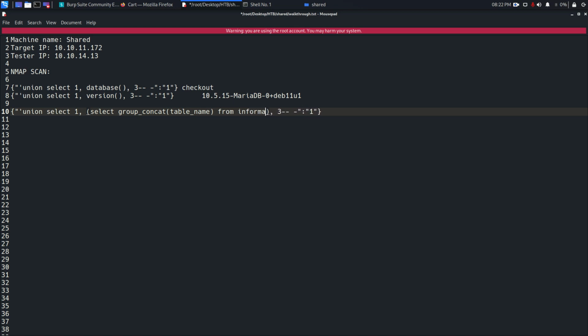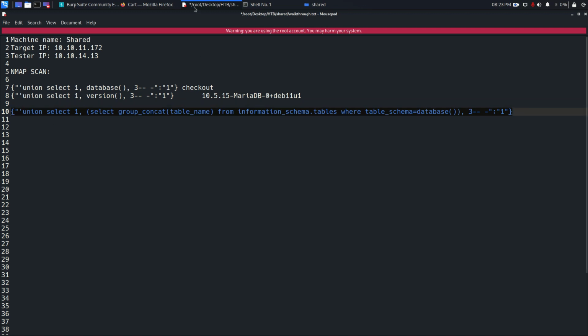From information_schema.tables, and where table_schema is equal to database(). So this one will return the database name, which is checkout, and from information_schema.tables it will grab the table name. Okay, so let's see what tables there are, and I think that should work.